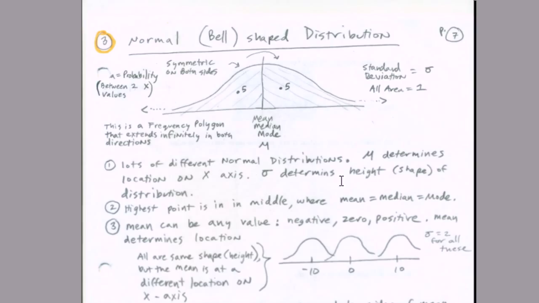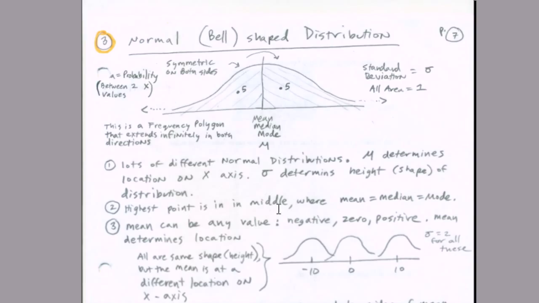Lots of different normal distributions. Mu determines the location on the x-axis. And we'll look over in Excel at an example of the bell-shaped curve sliding up and down. But it means it could have this exact same distribution. But down here, you could see there might be mu equal minus 10 or mu equals 0 or mu equals 10. And in all these examples, I hand drew these, but they're all supposed to be exactly the same distribution, meaning the shape is standard deviation 2. So mu will determine the location this way, and standard deviation will determine the height or the shape.